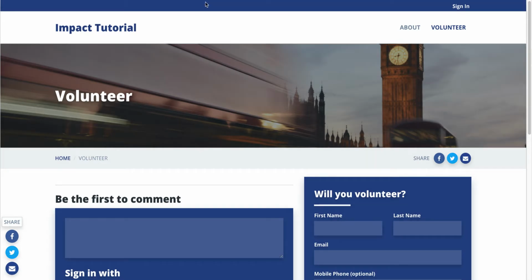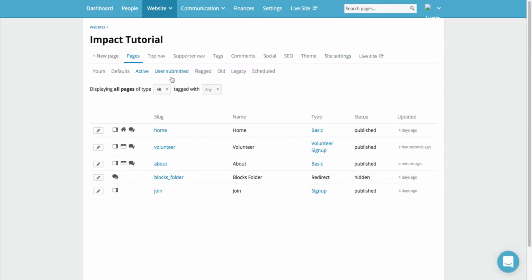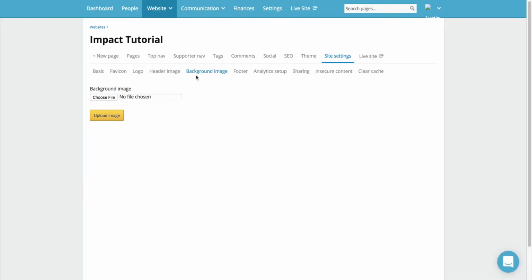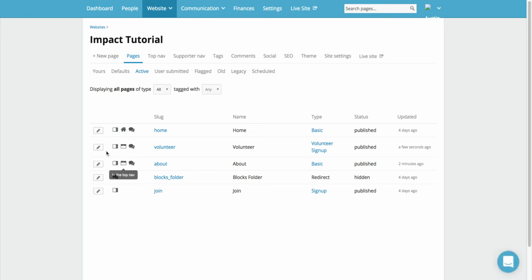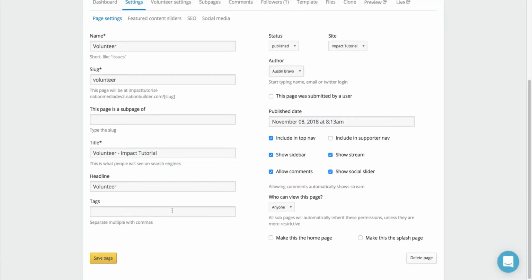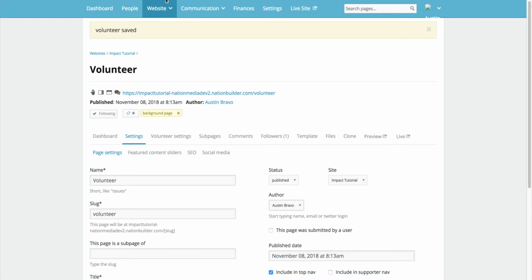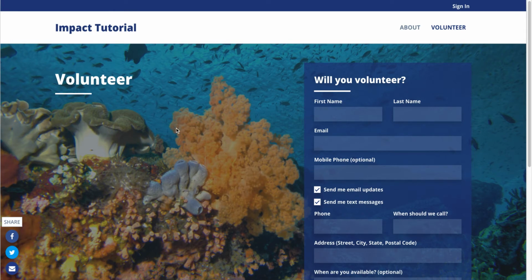But if we go to site settings and we upload a background image for our site, we'll go ahead and upload the coral reef here, and we tag the action page background page, and then go to the page, we see that it now has the background image we uploaded as sort of an all-encompassing background image that does not scroll when the rest of the page scrolls, so kind of a cool effect there. But the main thing is that it's now a big background image.